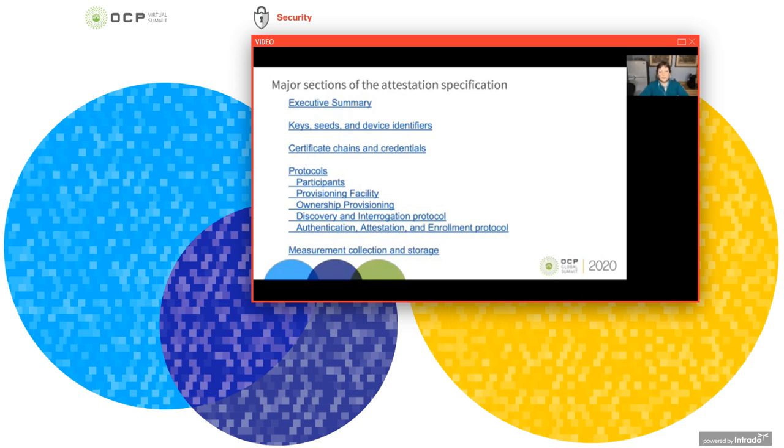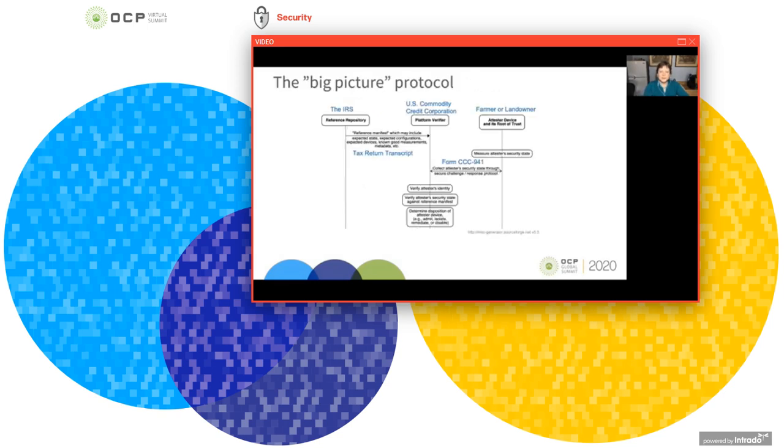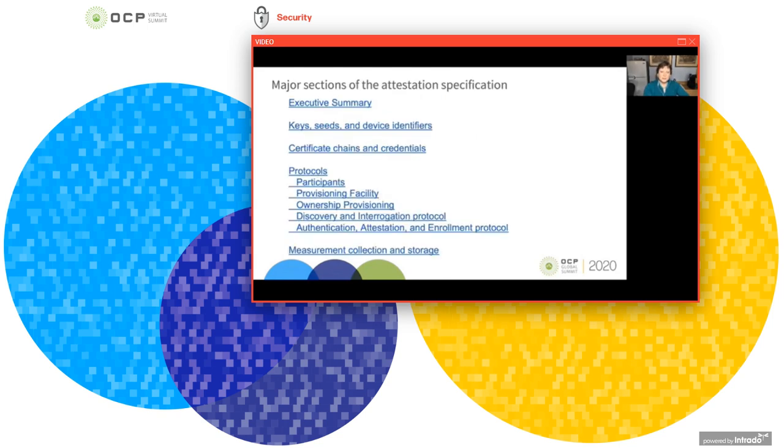I showed you the high level picture of the protocols back and forth. Let me go back here. This is a very, very high level view of what happens. However, there are many other protocols and lots more interactions between and among the participants.